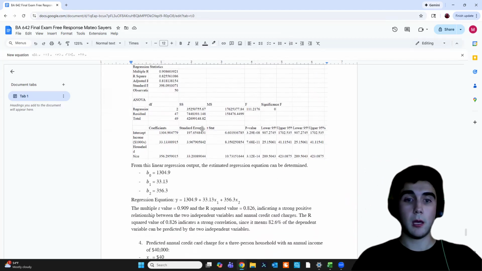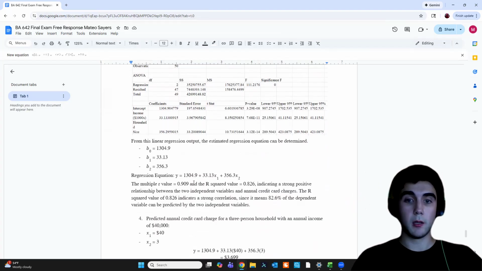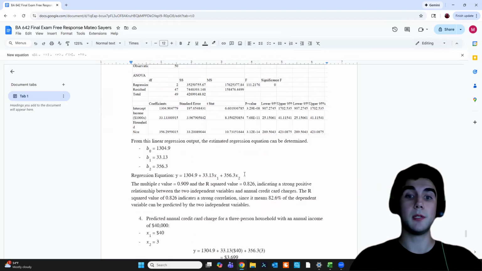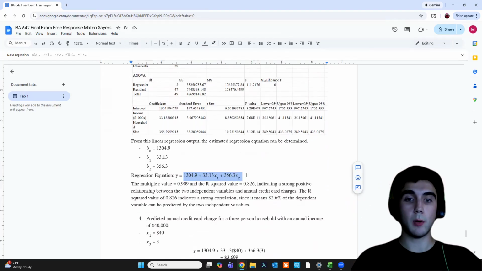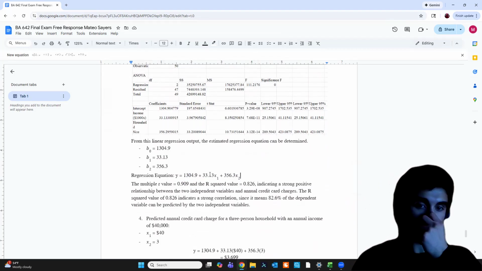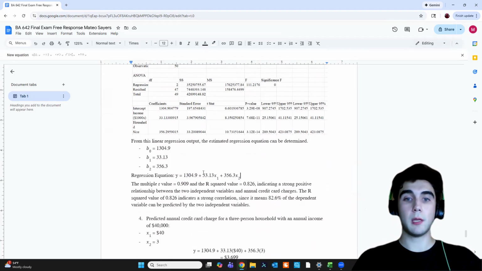And when both of these independent variables were used together, this is the linear regression data that was produced. And as you can see here, the R squared value was much higher when these independent variables were used together to predict the dependent variable, and the R value was 0.9, which shows, again, positive correlation. This is the new linear regression equation using the two independent variables. As you can see here, there's an x1 and an x2.